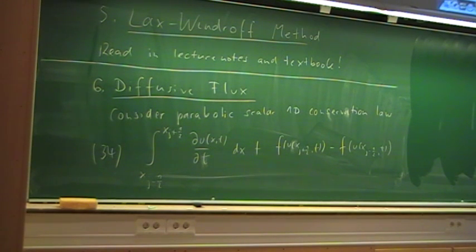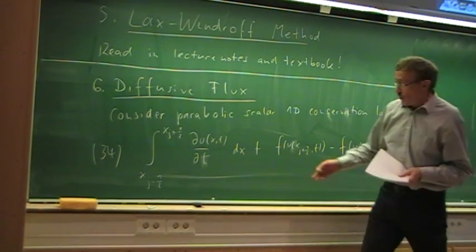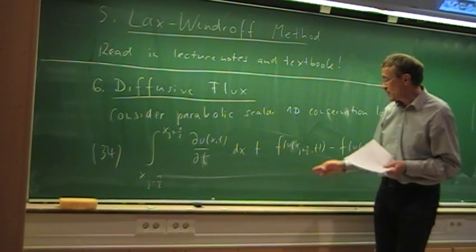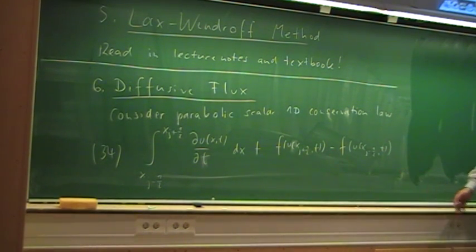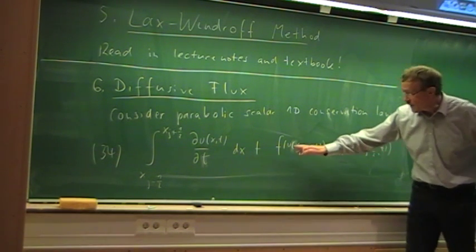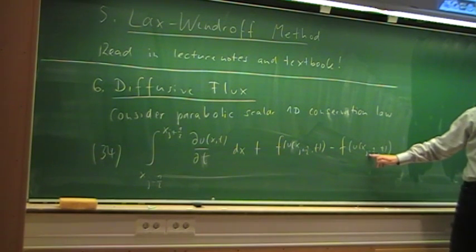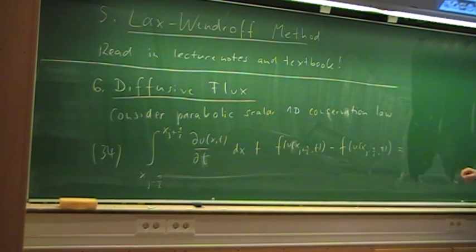So it's simply the original equation that we have been discussing so far in integral form. So we have our control volume. For cell J with these boundaries, we integrate over space, and then we have to evaluate the fluxes, and that is the problem. We have to evaluate the fluxes with the exact solution at the right phase and at the left phase. So far we had that to 0.